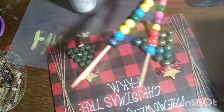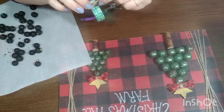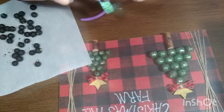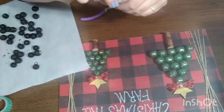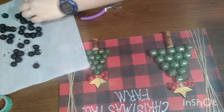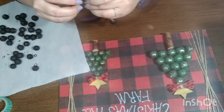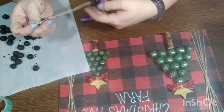So I'm just using this chalkboard paint that I already had on hand, and these are Dollar Tree beads. They are a pain to actually paint. So if you're going to use Dollar Tree beads, especially those colored ones, because I haven't found the natural ones, then use spray paint. It is so much better. And I'm just stringing them on a piece of jute that I had.